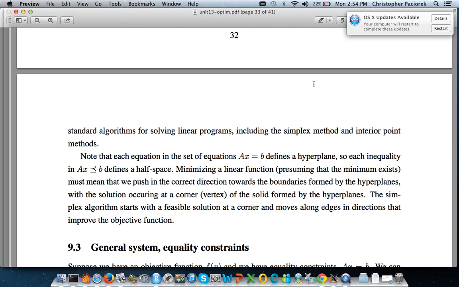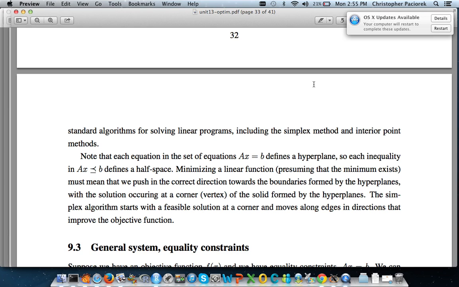So this is a linear programming problem. If we think about the constraints, each of those a_i transpose x ≤ b_i constraints is basically just a hyperplane. I have to be under that hyperplane if I have it as less than or equal. One way to think about that is, suppose I were in 2 dimensions. I could think about those constraints forming a sort of polygon, and the only valid potential x's lie within here.